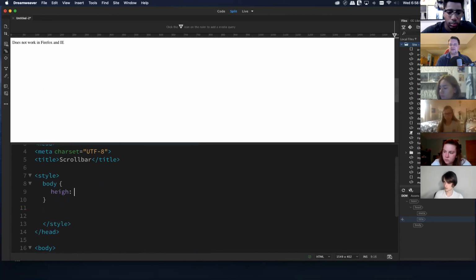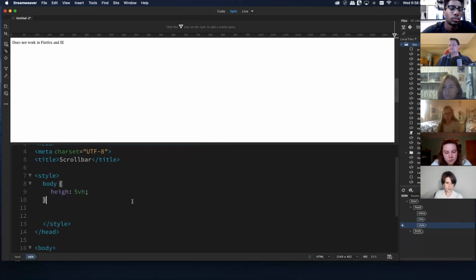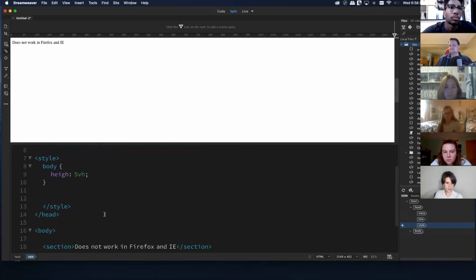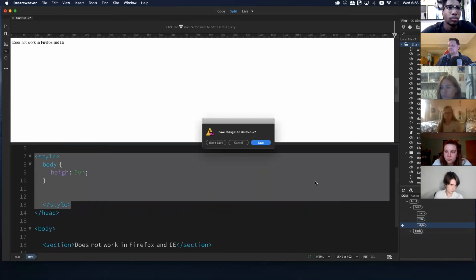And let's give a height of 5 viewport heights. So 5 times the browser window height. By now we should have a scroll bar already.